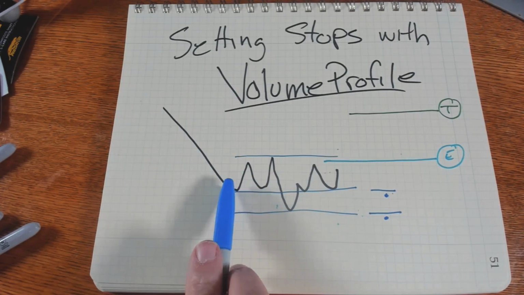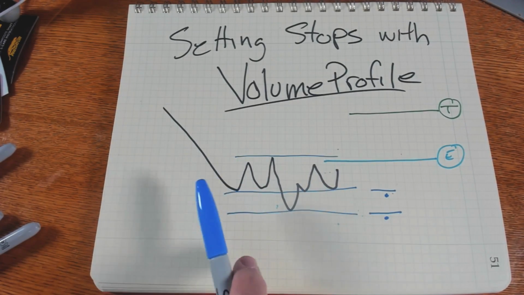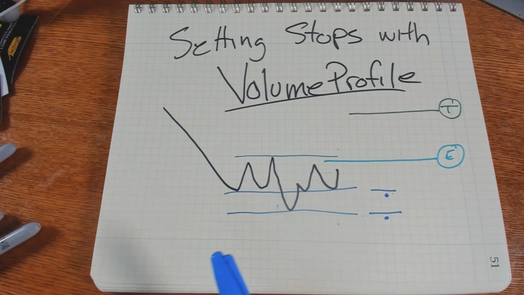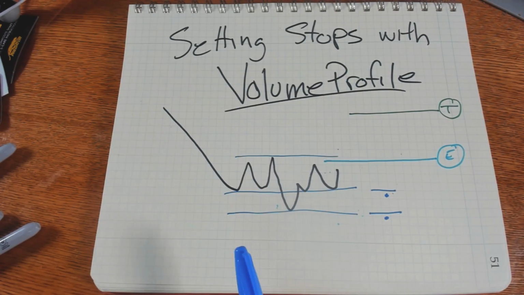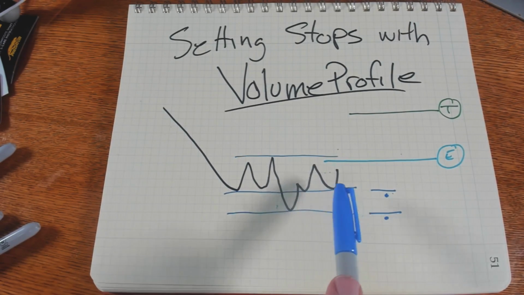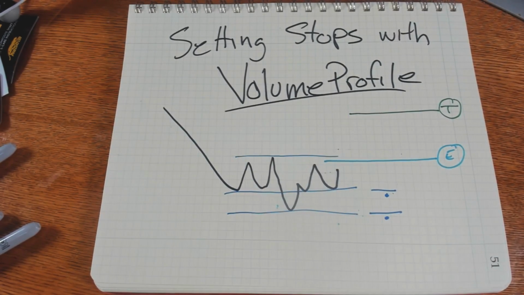And doing it the arbitrary way of placing trend lines that don't necessarily gauge exactly where the market's intent, where the market finds value and where it does not find value, is really a suboptimal way of doing it. So what I would suggest is that you look at volume profile. And so what we're going to do is exactly that.